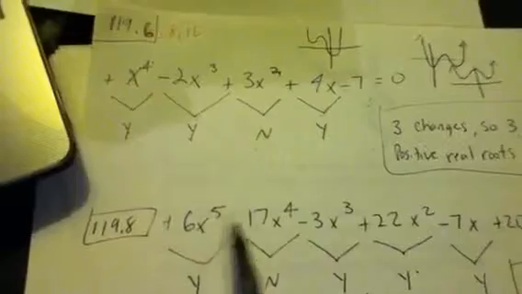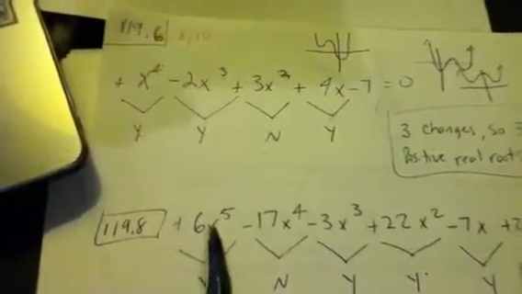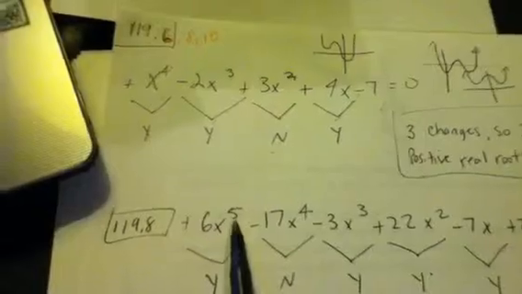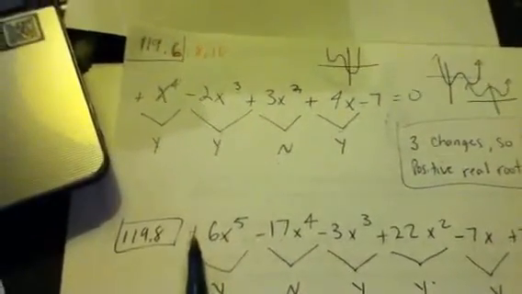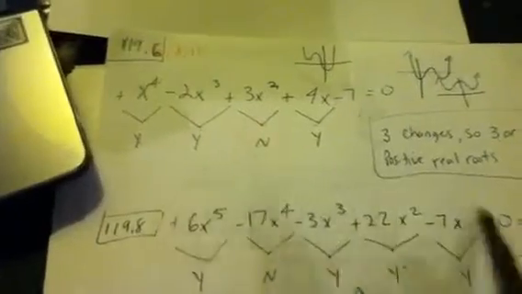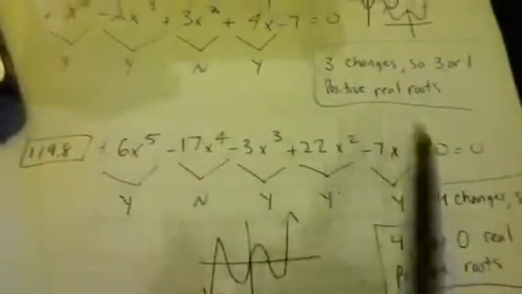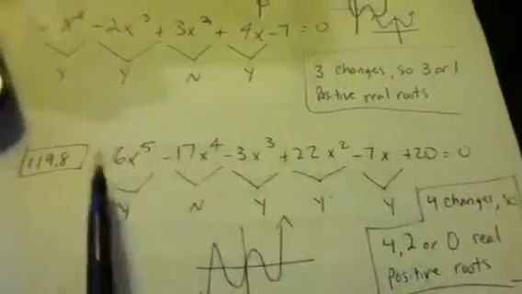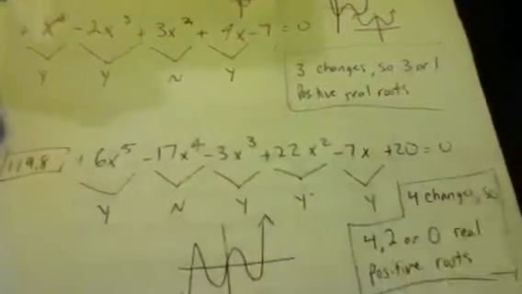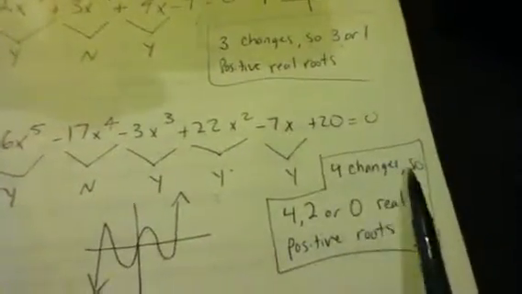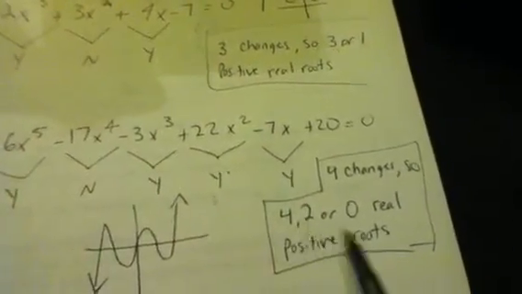If you're looking for negative real roots, then you plug in negative x for each one. So plugging in a negative for x right here, and my power being odd, this term would turn into a negative 6x to the 5th. And it's kind of the same. The video that I did right before this one has an example of looking for negative real roots. But when you look for positive real roots, like they just asked us to, you just take the polynomial as it's written and check the signs of the terms, count the sign changes, then subtract 2 from the sign changes. Like there could be 4 or 2 or 0.